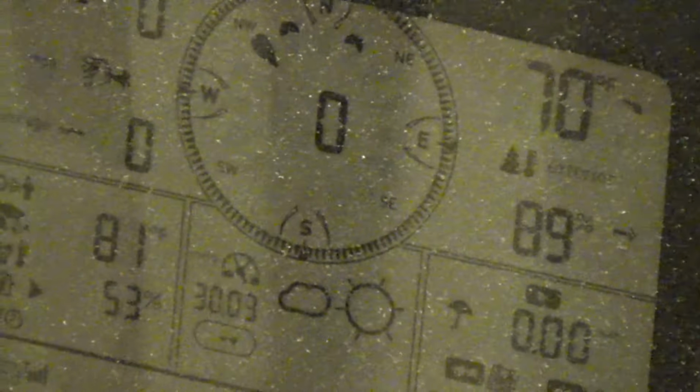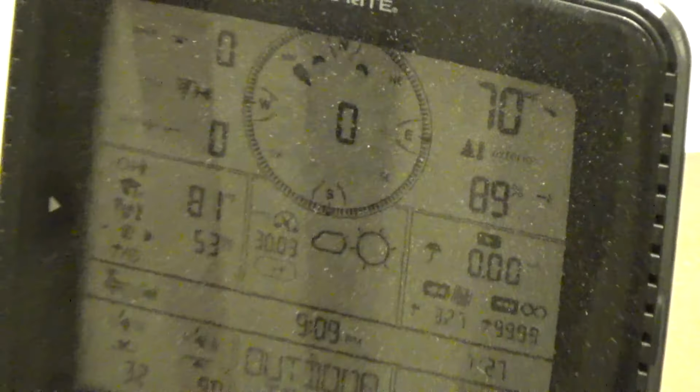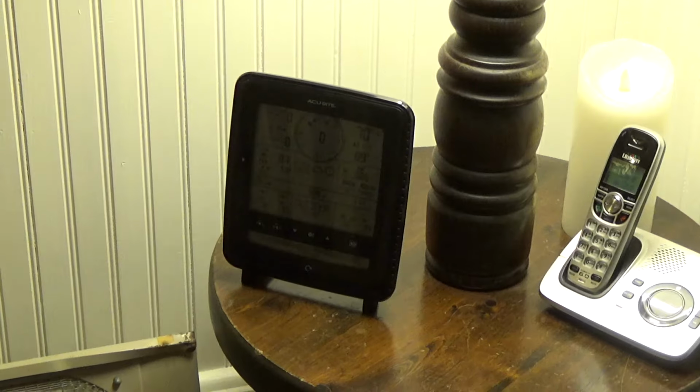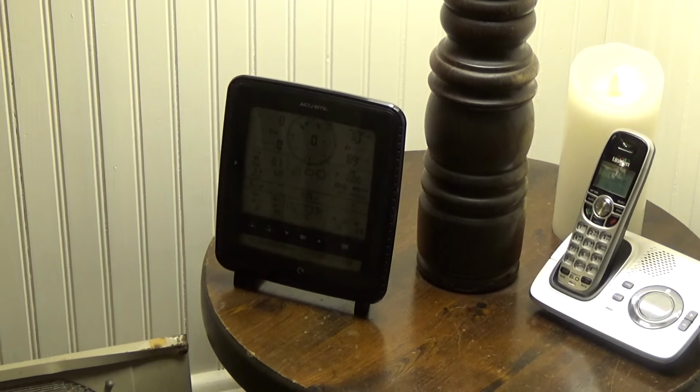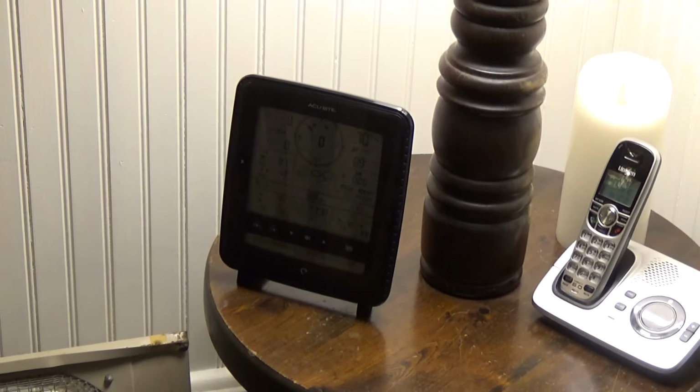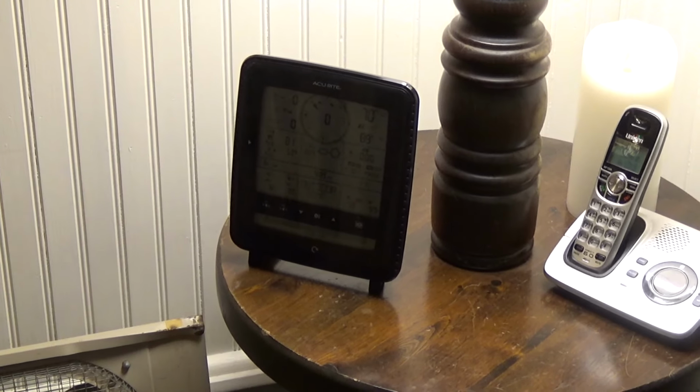Night is upon us. Temperature has gone down to 70, but the humidity went up to 89%, which is very high. So we might have to switch over to air conditioner tonight. Or at least the humidifier. If I can drop the temperature to 70, I'll put on the humidifier.